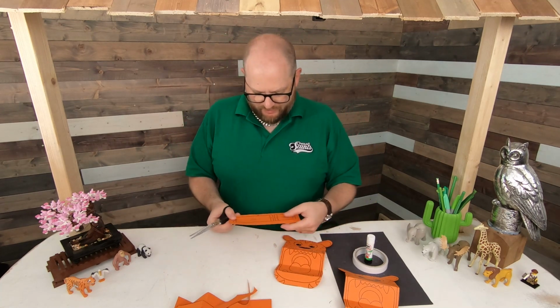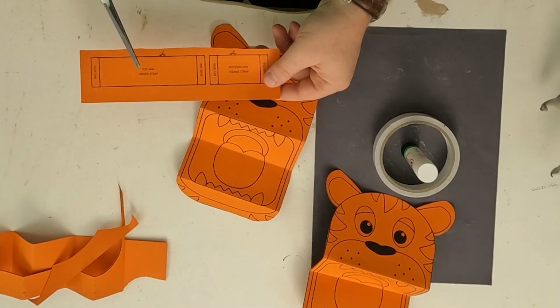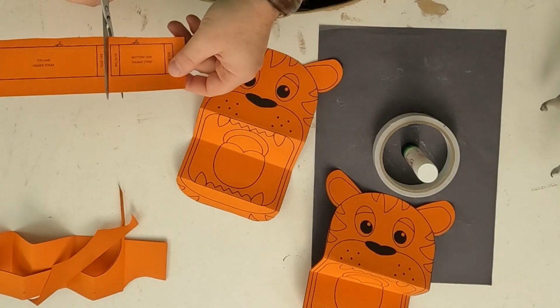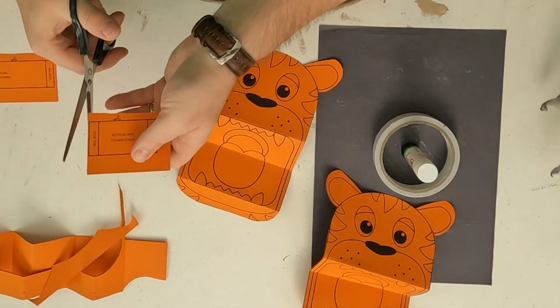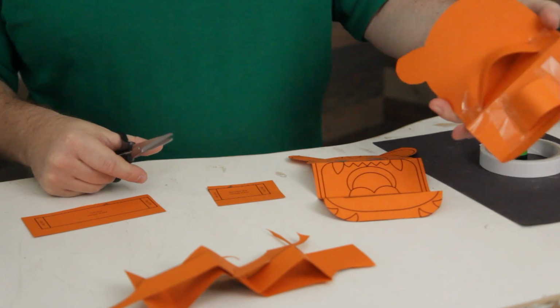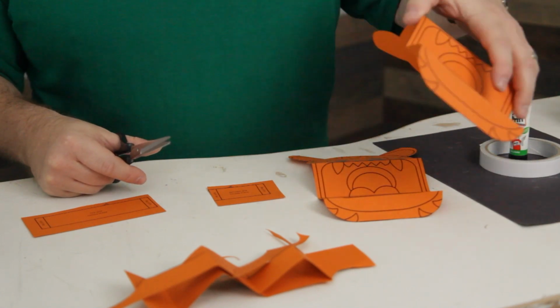Now I need to do these tabs. You see, it says top jaw finger strap and then bottom jaw finger strap or thumb strap. So that just tells us which side of the jaw these straps go on. You see one on the top, one on the bottom.